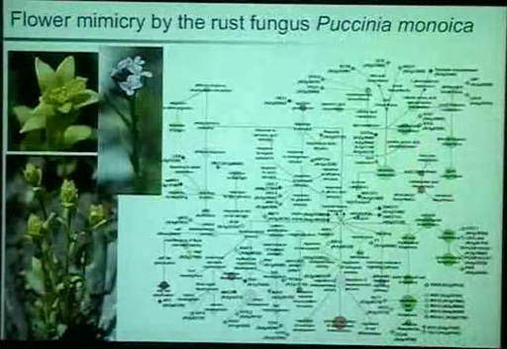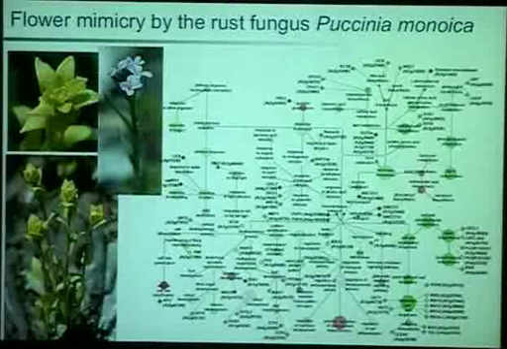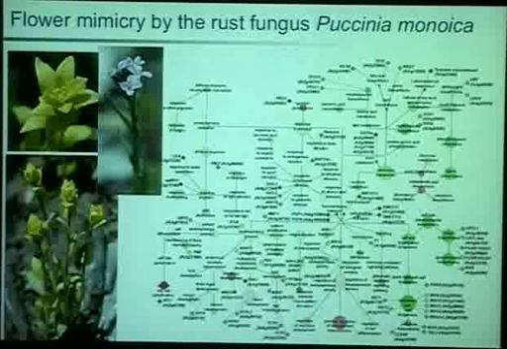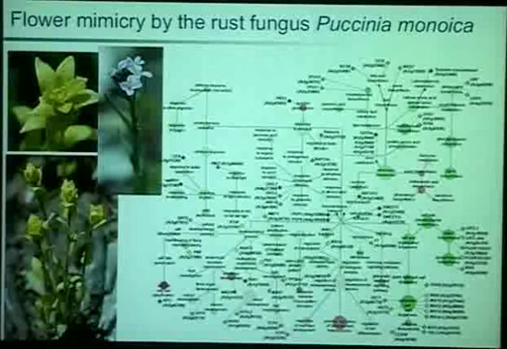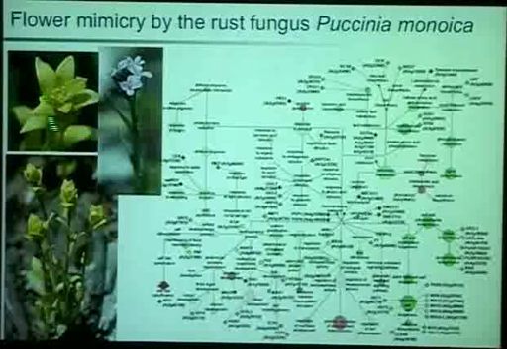So why these pathogens do all this, and all these perturbations, are easy to understand because a lot of these pathogens are obligate parasites. This is a rust fungus that is totally dependent on its host plant, Boechera stricta, to go through its cycle. And it has evolved very spectacular mechanisms to interfere with plant life, plant development. So what you see here, this is a normal plant that's uninfected. But when it's infected with the rust fungus, you get these structures, these pseudo-flowers, if you like.